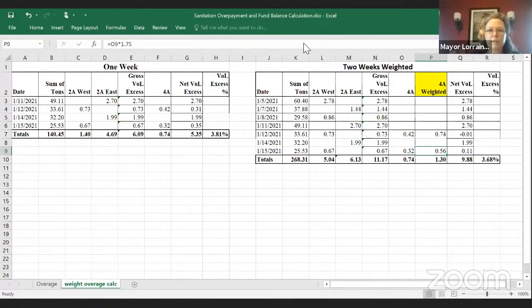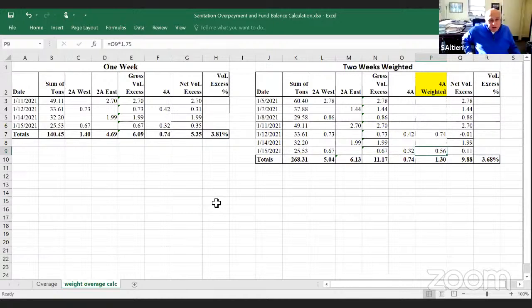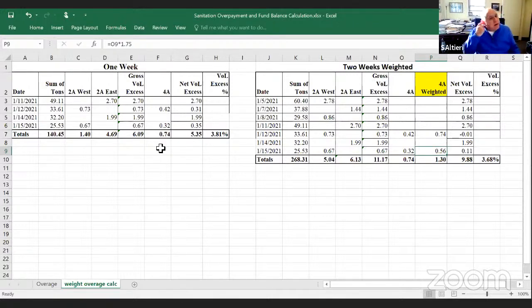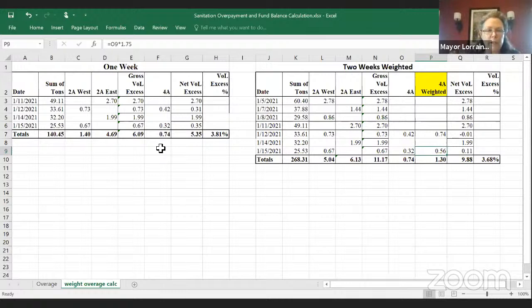So obviously there's a bit of a discrepancy in the methodologies used here, and certainly a large discrepancy in the number that results from that calculation. So we're going to have to work through why that would be. I think actual collection is always going to be the right number. These are tickets, these are real tonnages, right? So I've used real tonnages. I've used the data for the week. If you look at what that would come out to as a percentage of the tonnage, it's a higher number than what you've calculated.